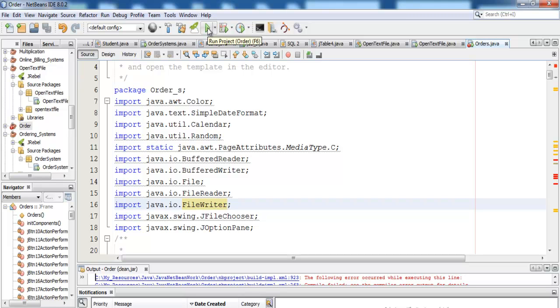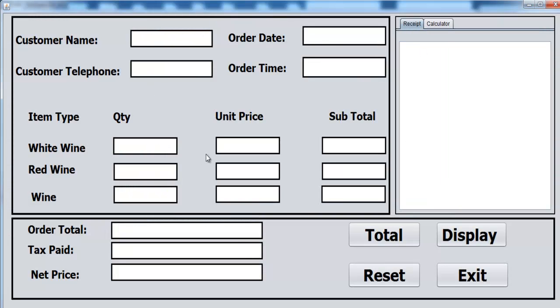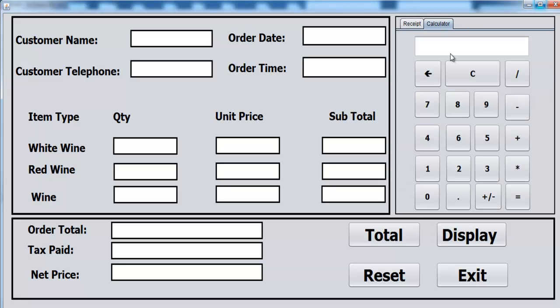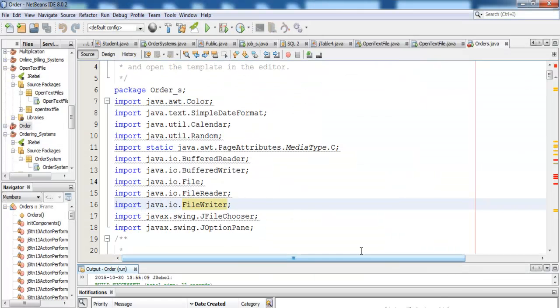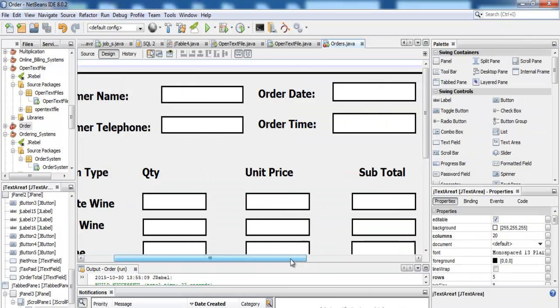So if I click on run anyway, this is how the system is looking right now. Okay, so the calculator is working as expected. But the rest of the components, exit, I believe the exit is working now. If I click on that, no, it's not working. Oh, it is working. Let's see. Let's go back to the code of the exit.